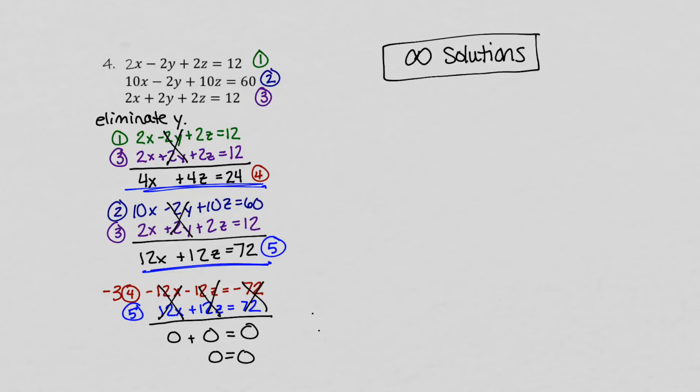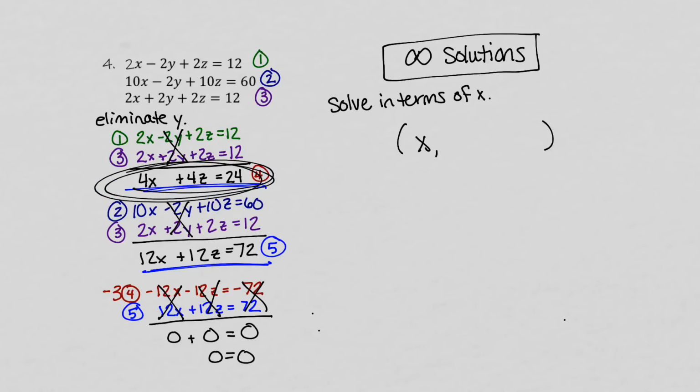All right, so if we solve in terms of x, and the book will tell you which variable to solve for, I know in my solution that in terms of x means x is x. So if x is x, I take one of these equations, I work my way back up, and I'm going to say, okay, well, x is x, so I'm leaving it in my equation. And I need to solve for z.